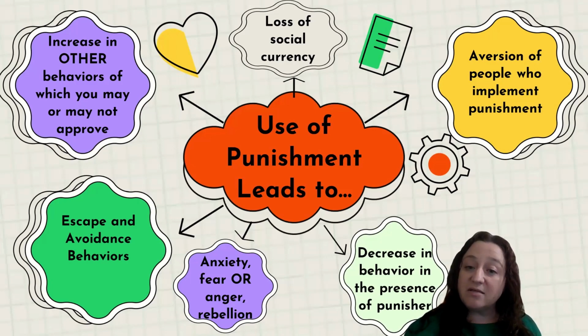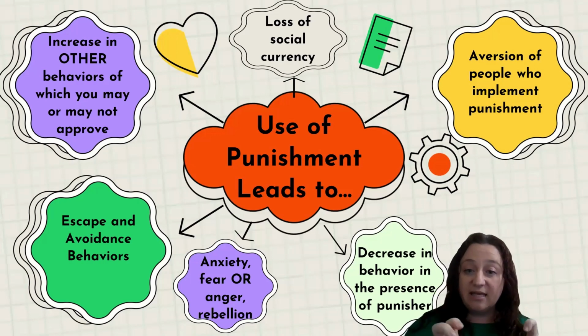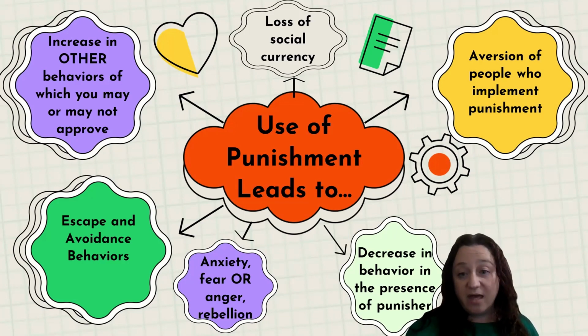The top one is loss of social currency. And what that means is that if you have a student in a classroom who is consistently being punished by a teacher or an administrator, what happens is that they lose what we call social currency. And often they will be seen as the bad kid, not just by the teachers in the administration, but also by the other students in the classroom as well. What could happen from then is that that student will start to live up to their expectations.